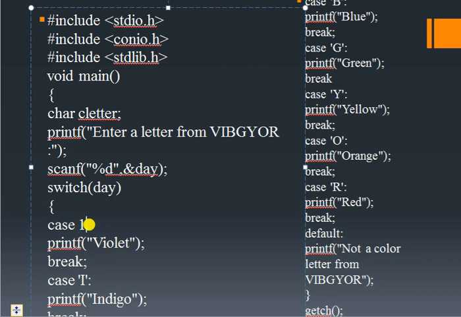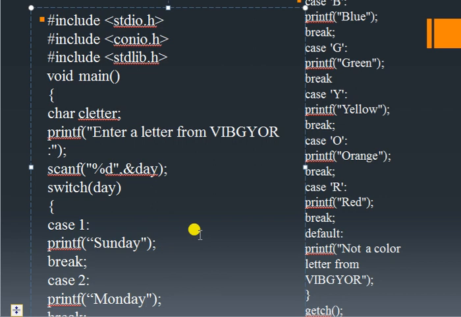So how can we enter case 1? What will be the output? Case 1, it will be Sunday. Then case 2, it will be Monday, like that. So you can edit that program to print the days when we enter the day number. Do this as an assignment. Okay, so proceed like that.